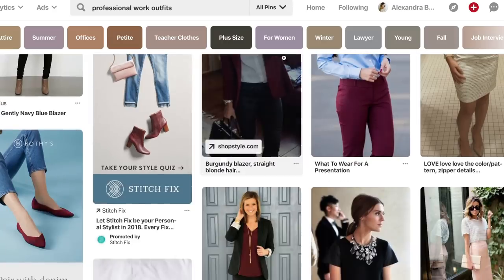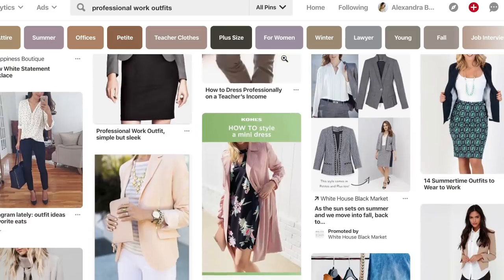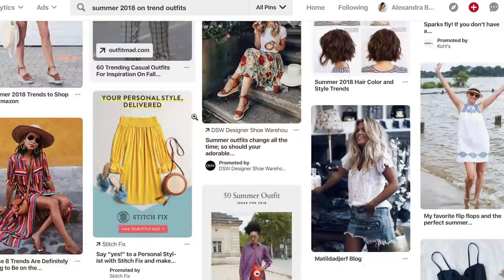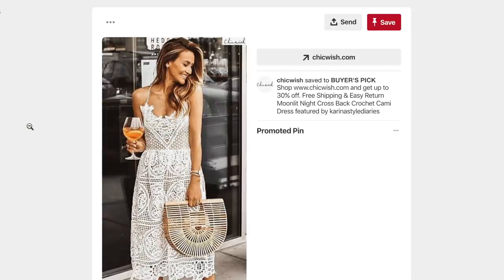The very first thing I think of when it comes to personal style and signature style is feeling — what you want the very first interpretation of your style to be. Is that fun, serious, professional, on trend, outgoing? We've probably searched for this on Pinterest before. For me I'm always searching for like an on-trend outfit, like summer 2018 outfit inspiration. It can be a mix of everything — a lot of us want to be professional at work but outgoing for date night. Keep those words in mind whenever you're shopping or searching for outfit inspiration.